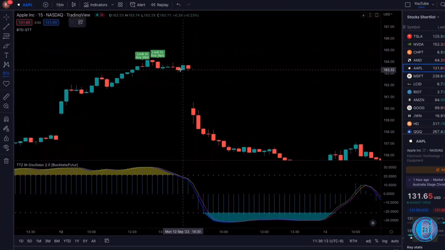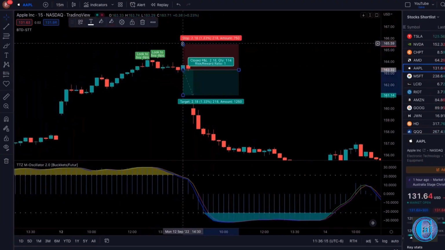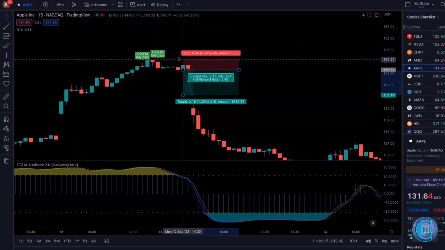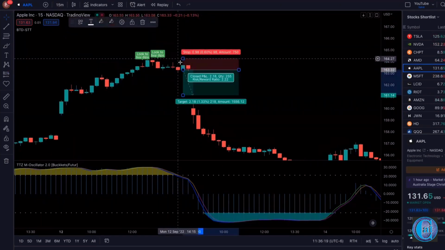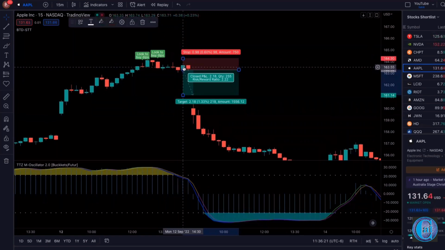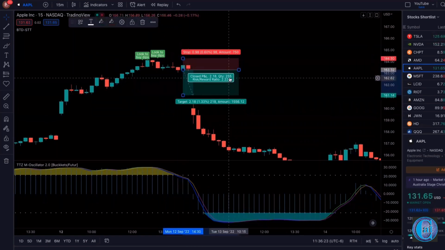I'm going for a short position at the end of this. Recent swing highs up here, right? That candle goes against you, which is fine. You've got to give it some breathing room.